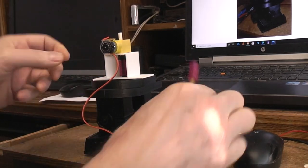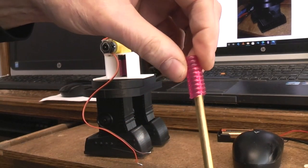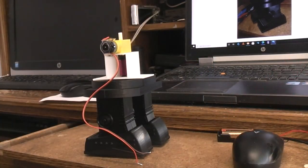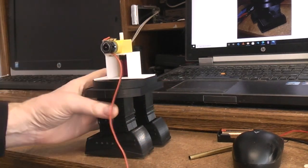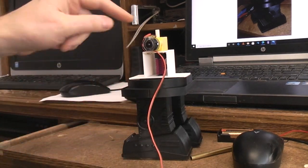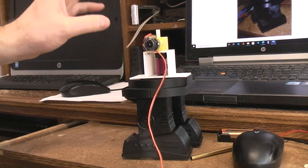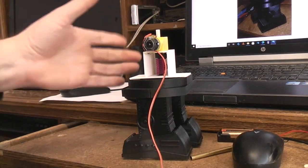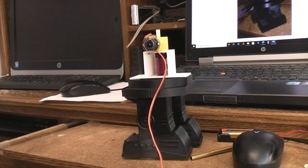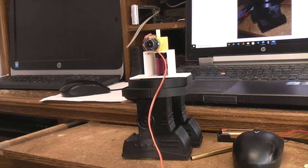So when the motor runs in one direction, it's going to slip. It shouldn't walk. And when it runs in the other direction, it should grab and should walk. What that allows you to do, by controlling the direction of your motor, is perform two functions. This upper shaft that's coming out of here, I could use to drive something else. Guns, spinning heads, spinning body, noise effect. Who knows what? Arms moving, maybe the whole body tipping. I haven't thought through what I want to do with the other half of it yet. Or maybe rotating pictures in the chest that are illuminated. You could do all kinds of things with that.